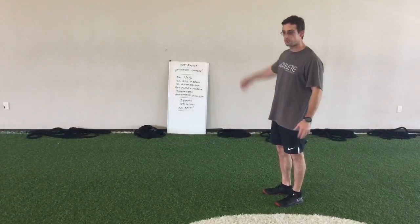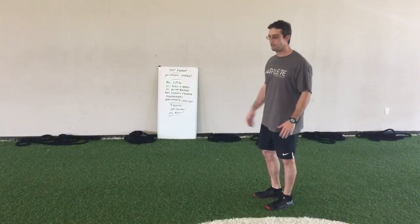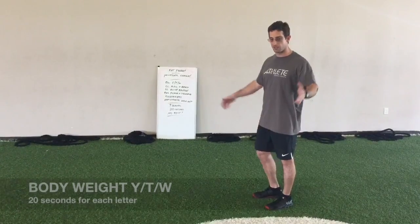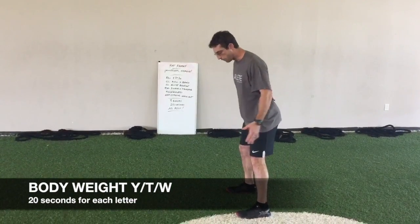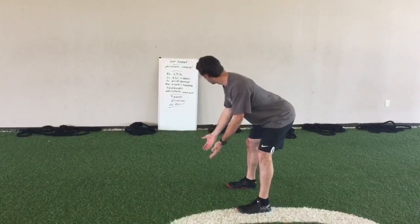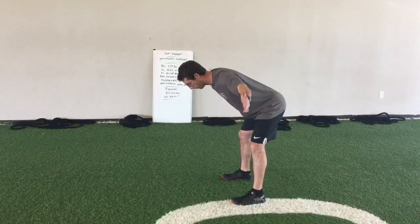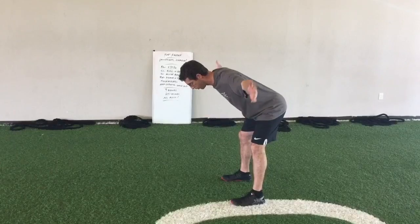We have five or six exercises done for three rounds per time with no recovery. We're going to start with a body weight bent over Alphabet YTW. Nice wide feet, knees bent, good back position. We'll start with a series of T's, pinching my shoulder blades at the top, using my mid-trap to retract my shoulder blades.